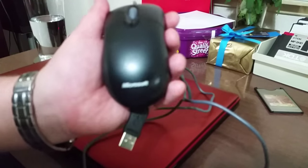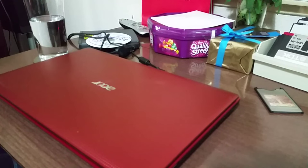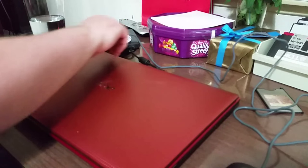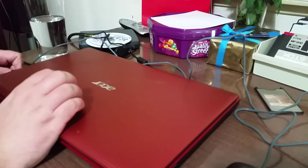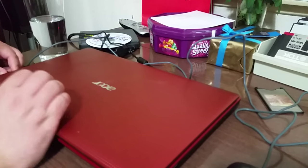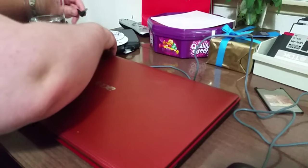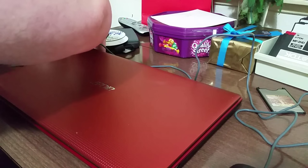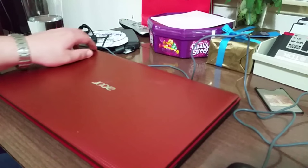Yep, I bought this laptop a present, its very own Microsoft mouse. Because normally I use the same mouse with all of my systems, just usually have it around the table and plug it in as and when I need it. But the reason I'm using a separate mouse for this system will become a wee bit more apparent later on, when I finish doing things like trying to plug the USB cable into the HDMI port. That is a problem that I do have with my main computer. It doesn't have HDMI, but it does have a display port which can quite easily get in the way when I'm looking for somewhere to plug in a USB device.